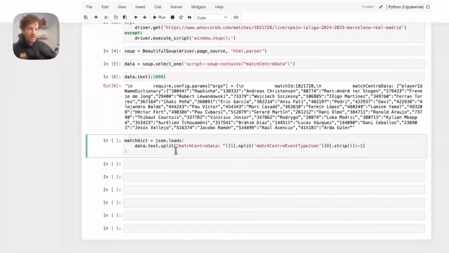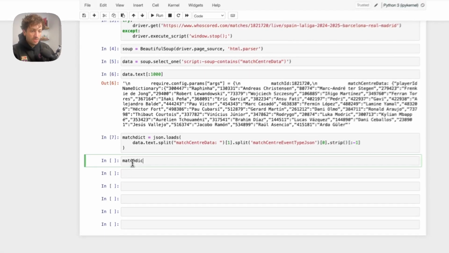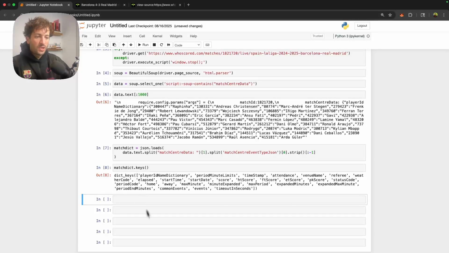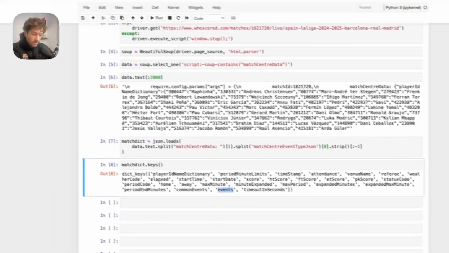So if we go ahead and run that, and so now we can say match_dict.keys, and let's see what it looks like. Okay, so now we have a dictionary, and it has all of this different information. So it has a player ID dictionary, it has timestamps, it has date information, it has scores, it has the referee, the venue, the attendance, and what we are most interested in is this events dictionary right here, okay?